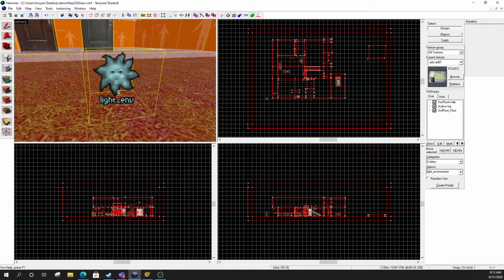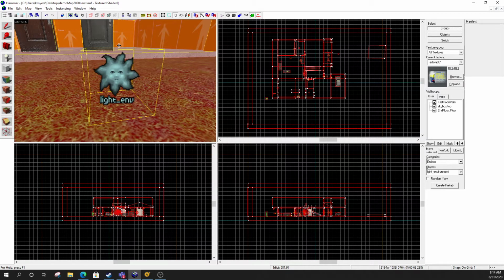Now I usually pick a spot on my map where things like my environmental lights and other like global things go. There's entities that set like AI and a few other things, and they're sort of global. Like this light here affects the entire map, so you don't have to put it up in the sky or anything. So I usually pick like one spot on my map where I put all these objects that don't really have a home. And you'll see we do other ones throughout the process of building the map. So I just picked like right out in front of my house on the ground. That's where I'm going to put my environmental light.